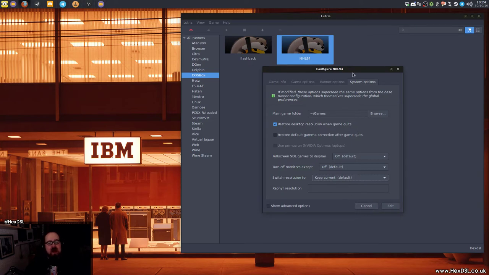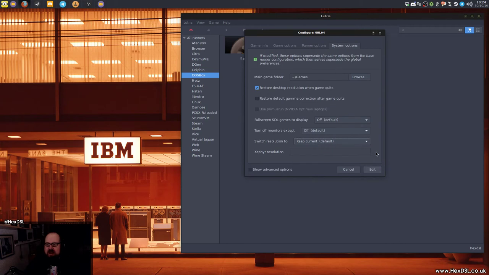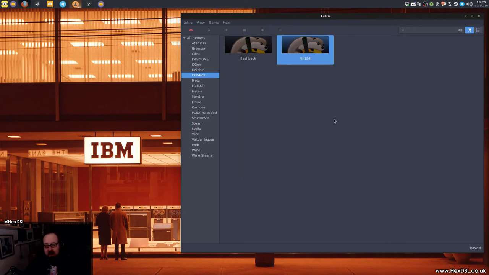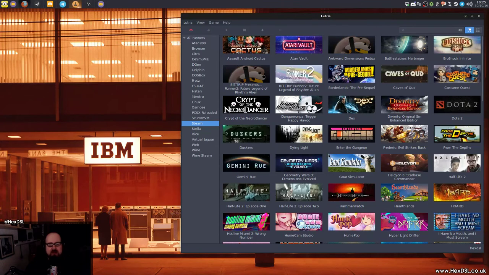All cool. Weird that it's not a done button, it's an edit button. So I was looking for the done button, and yeah, you hit edit, and that's the button that says apply, basically. Weird decision there. And when you look at Steam games, it obviously picks up the artwork from Steam.